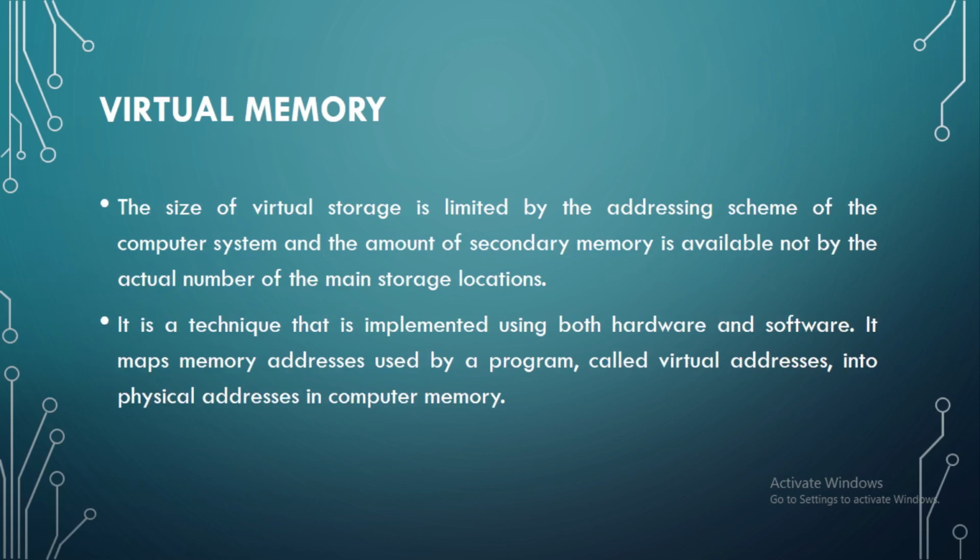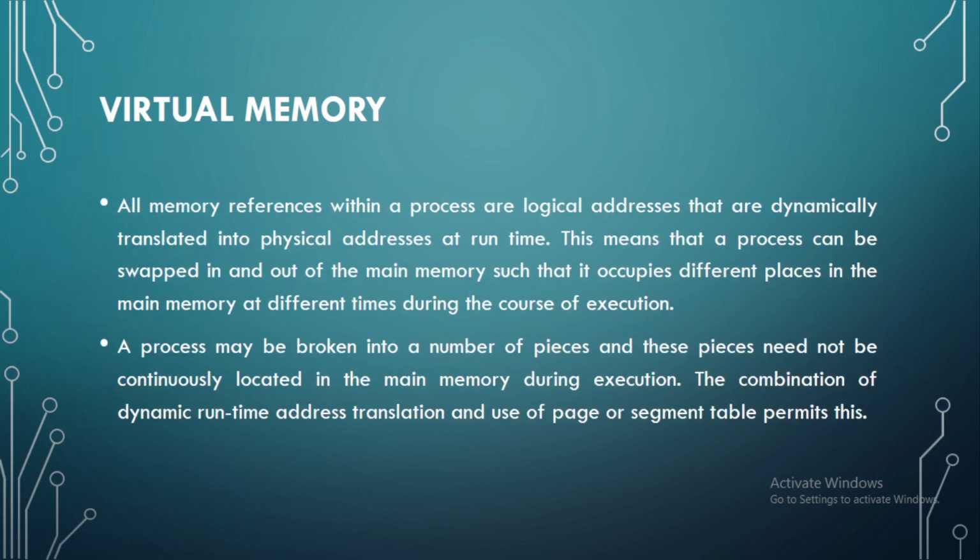The size of virtual storage is limited by the addressing scheme of the computer system, and by the amount of secondary memory available, not by the actual number of main storage locations. It is a technique that is implemented using both hardware and software. It maps memory addresses used by a program, called virtual addresses, into physical addresses in computer memory. All memory references within a process are logical addresses that are dynamically translated into physical addresses at runtime.